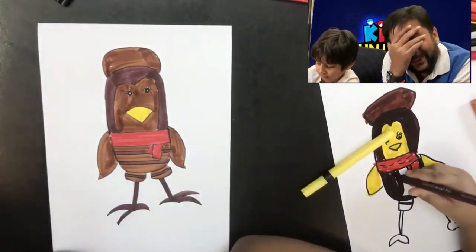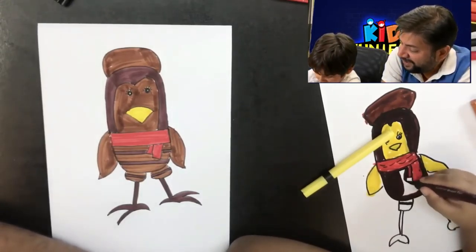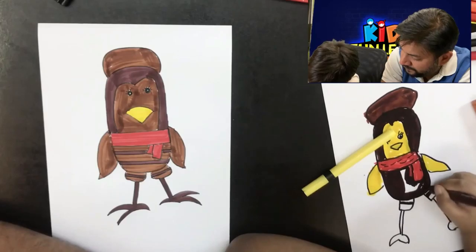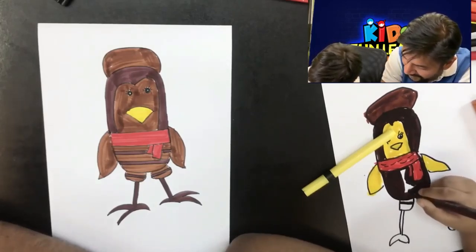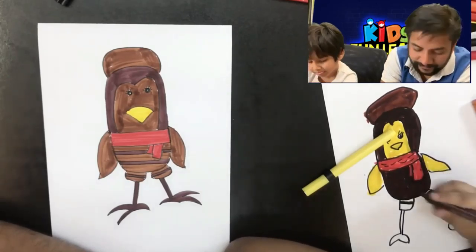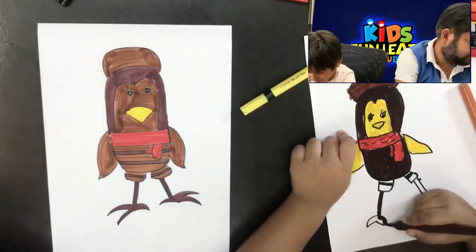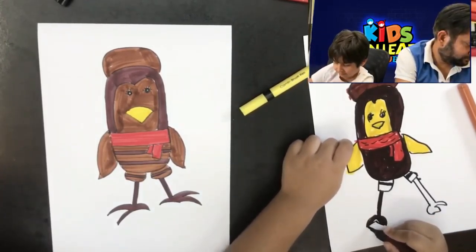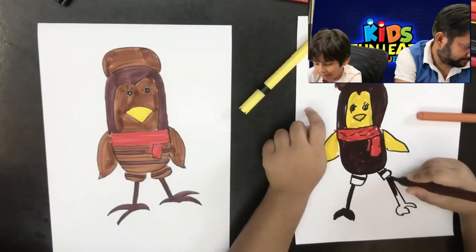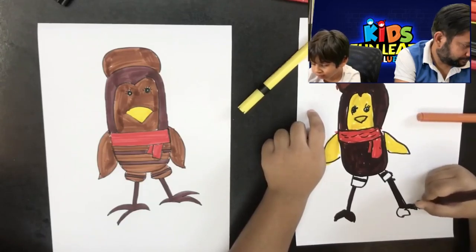Nobody can see your face. Make it quick. I don't want to make it quick. I want to make it nice and clean. That is so boring. What are you doing? I want to make it nice and clean. Why? I just want to make it nice and clean. Come on, get it done quick. Are you done? No. Okay, you can help. But you don't have to because I'm almost done.